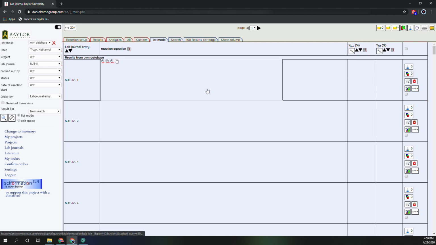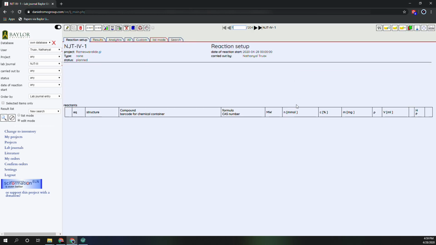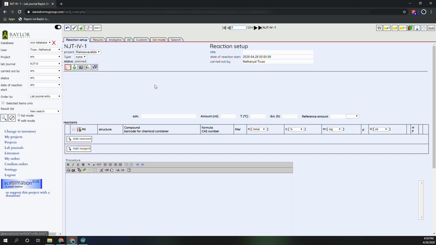And so to do this, we can just click on a single entry like you would in the inventory side of things. Or you can click on reaction setup at the top left, and that will also bring up the reaction page. So just a general look at the top here, you can see that we're on page 1 of 204. If we want to quickly change to 204, we can just change that value to 204 and take us to the reaction 204. But we're going to set up the dummy reaction in reaction 1. And so to do this, we'll just go ahead and click in this box, and that will open up the edit page. Alternatively, at the top left, you can click on the little pencil, and that's also an edit mode.